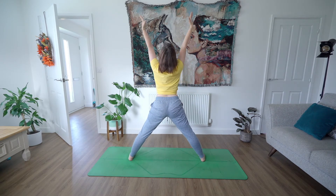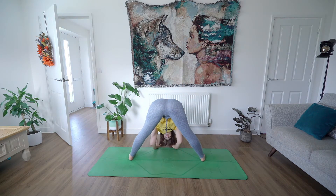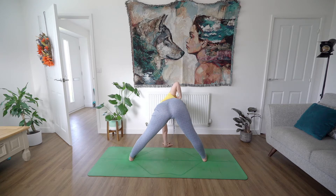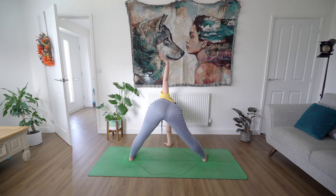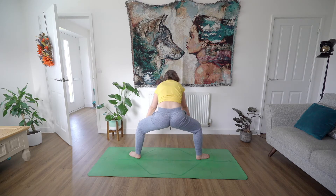Inhale, float the hands up towards the ceiling, then hinging forwards at your hips, coming all the way down into a wide-leg forward fold. Big breath in, big breath out. You're going to place your right hand just underneath your face, keeping low in your forward fold, then just reach your left hand up towards the ceiling — nice little twist here. Exhale, float that hand back down and just swap hands, reaching the other one up, twisting. Float that hand back down. Inhale, rolling up, and find again your goddess squat.